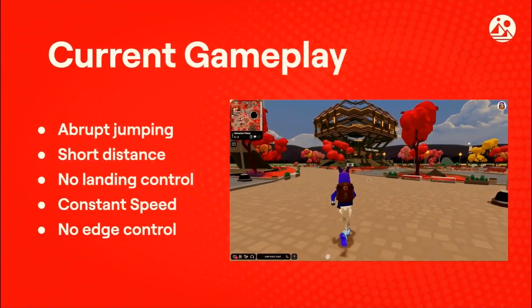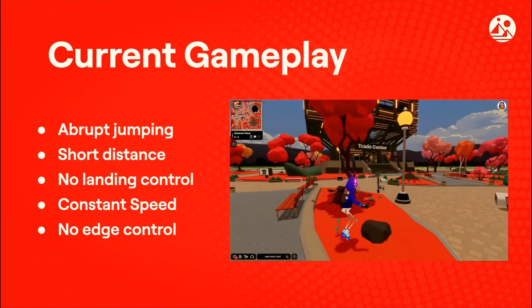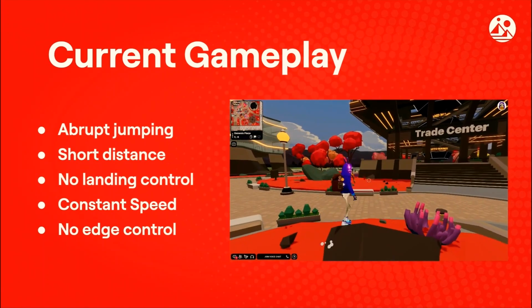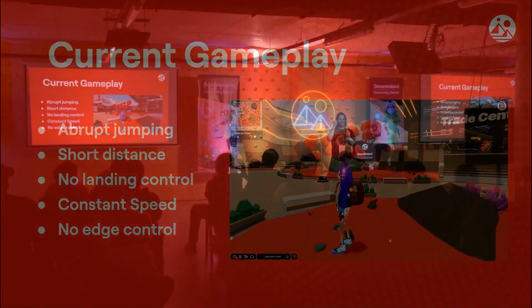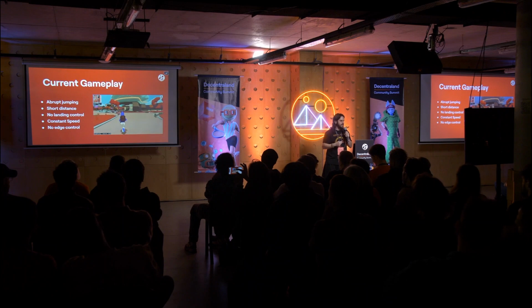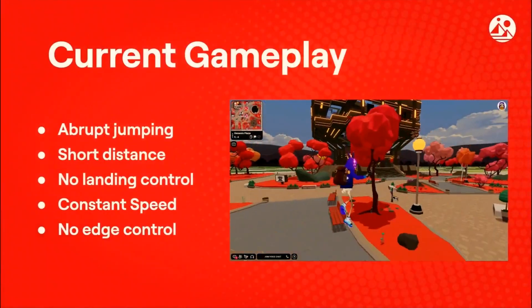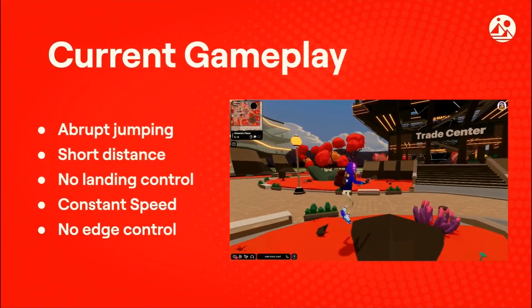Okay, current gameplay. How do you play this game? The avatar jumped very fast. The gravity is like in Jupiter. There is no acceleration of the avatar. There is not much of a control on platforms. It was really hard to control the character. And again, that goes against the designs of the scenes. If you are designing good levels and the gameplay is not good, we are wasting your efforts. So we wanted to make sure that now the avatar and the gameplay feels nice.